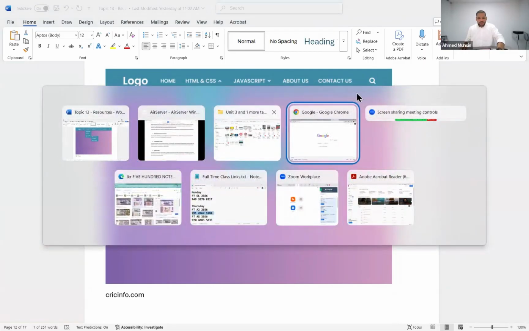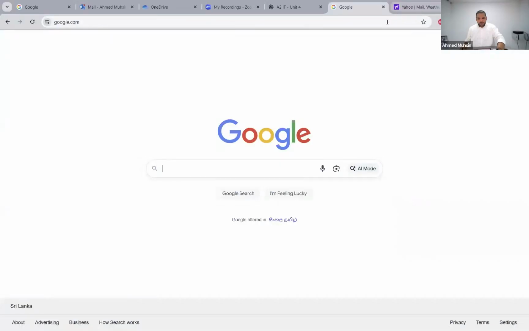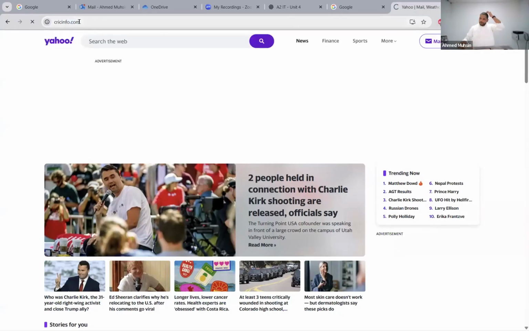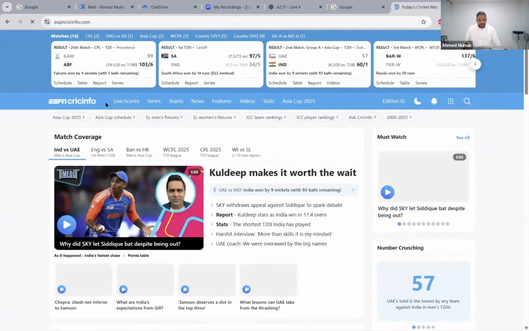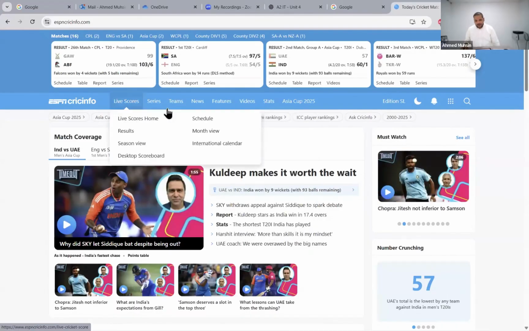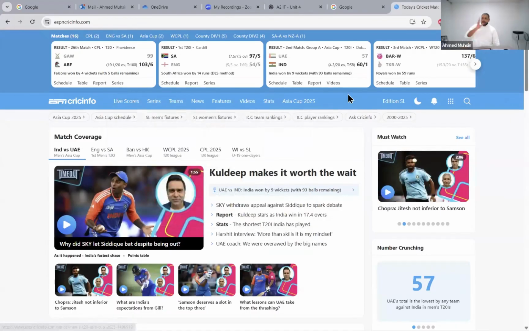If I were to go to a website like crickinfo.com, one second. Okay, look at the menu here. You can see the menu over here, right? You have your menu over here, and as I keep the cursor there, they drop down. So we call this a horizontal menu. It goes from left to right. This is one option. You can have this menu for yourself.